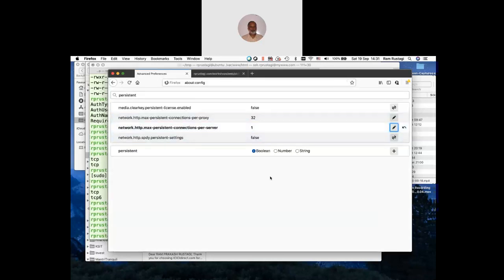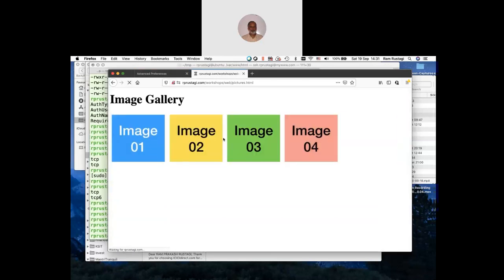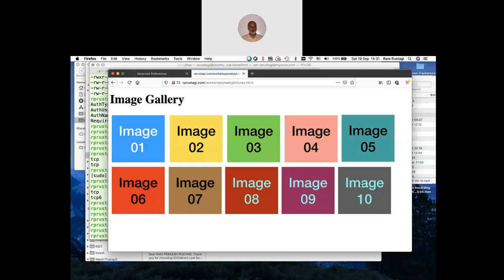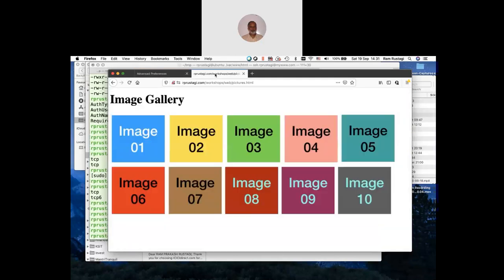Oh, I didn't save it, so now it's done. So let me refresh it now. You see, it is getting one image at a time because I have only one parallel connection. I set my configuration to be 1. I edit it, make it let's say 4, and then I refresh it.